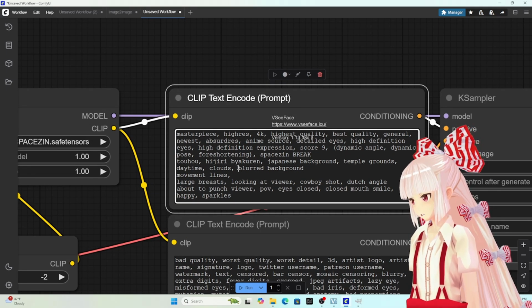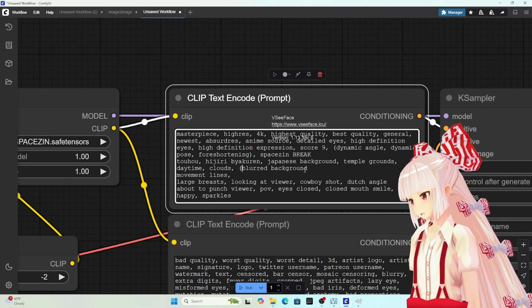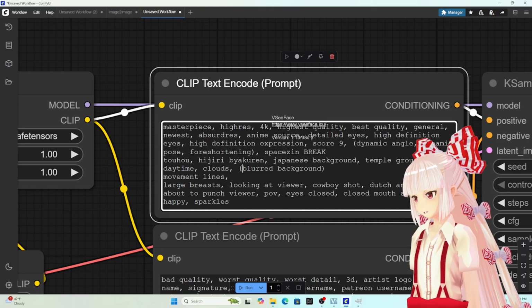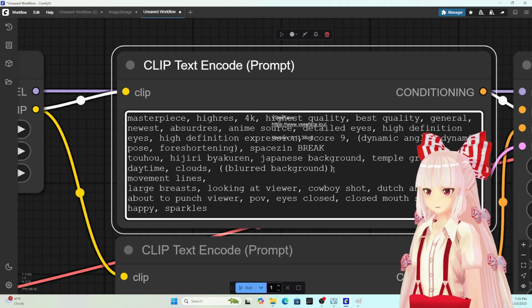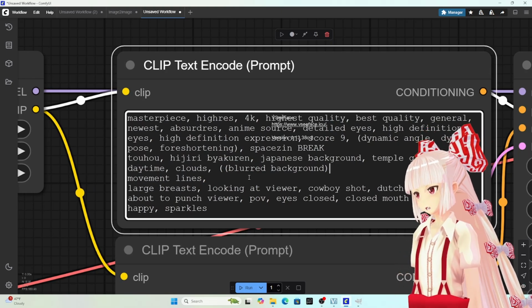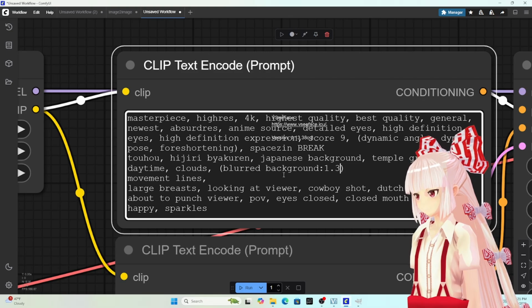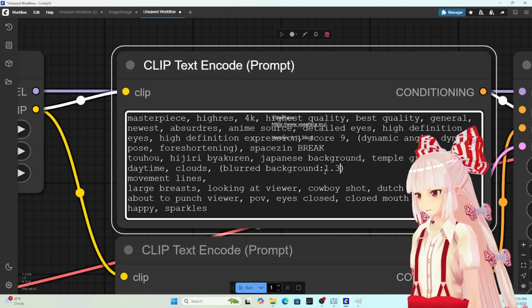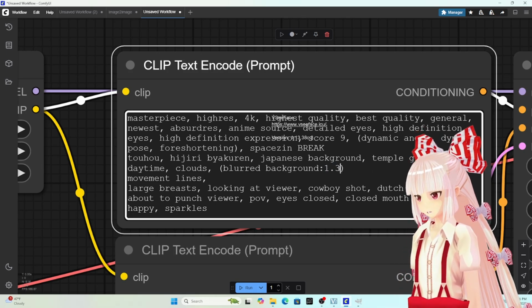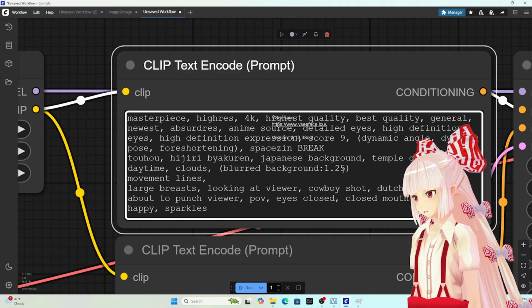And then I'm going to increase the emphasis on blurred background. The thing I need to explain is what I'm doing with these parentheses: when you put something in parentheses, it adds emphasis. I think this is emphasis level 1. Then there's level 2, and it goes on and on. If you go to 3 or over 3, it's going to start breaking stuff because of how much emphasis you're adding. But you can also write it manually. To do it manually, you put it in parentheses, then a colon, I actually forget what this thing is called, and then you put in a number or a float. So 1.3 is kind of high, 1.7 is the point where it starts breaking. Because it's just the background, I'm going to do 1.25, even though that's kind of high.